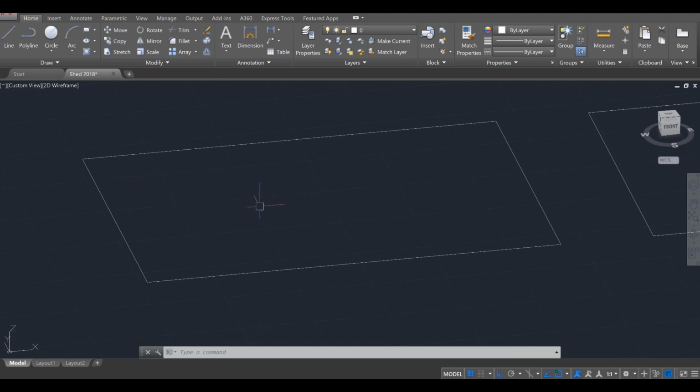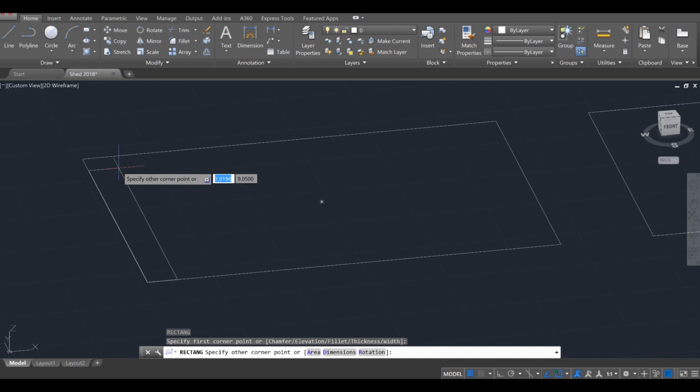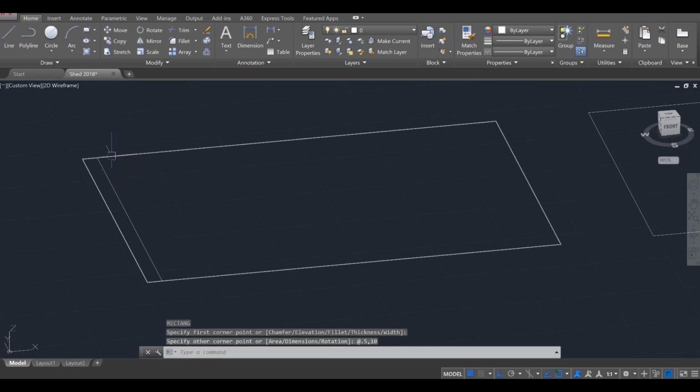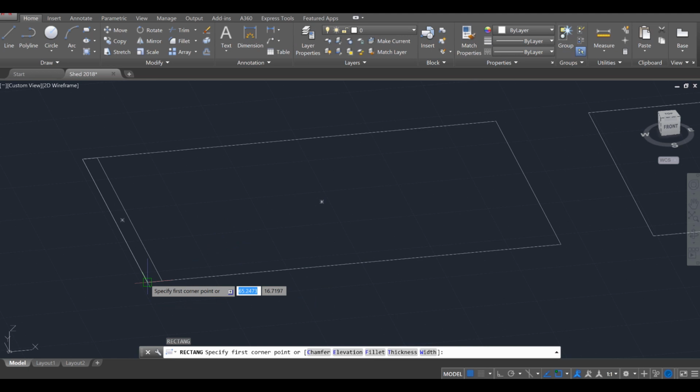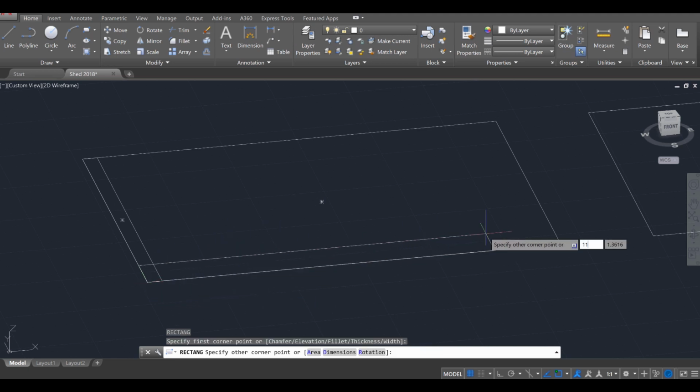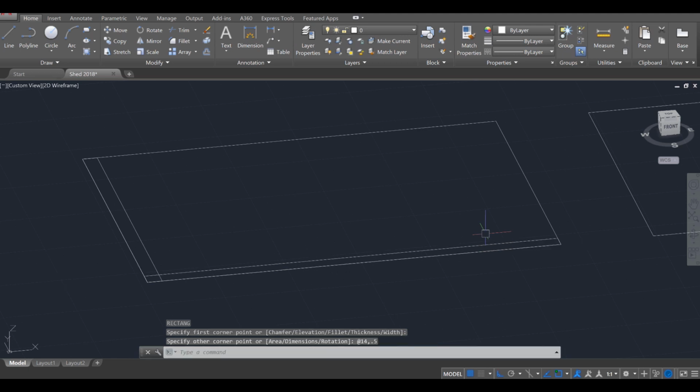So I'd like you to use your rectangle tool, REC, enter, and starting at this corner here, we're going to go up, or for the first number, we're going to go a total of 0.5, tab, and then 10, enter. And it should put it in place like that. If it doesn't, use the move command and move it into place. And we're going to do the same for the bottom here. I'm going to go ahead and use the REC, enter, click on the corner here, but this time I'm going to go 14, tab, 0.5, enter. And if you did that correctly, it should move it in place like that.